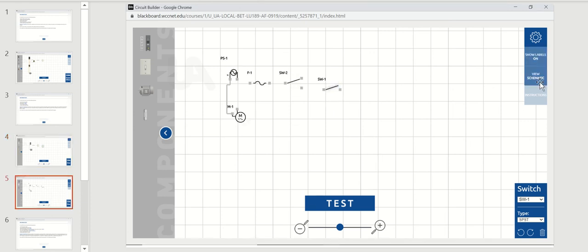In the graphical view, in the upper right you can turn labels on and off and switch to a graphical view. To complete the circuit, take power off the power source, go to the fuse, then to the single pole double throw switch. One pole of the switch goes directly to the motor. The other pole of the single pole double throw switch goes through switch number one and then to the motor. When the switch is in one position the motor gets power; in the other position, switch number one also has to be closed to get power to the motor.